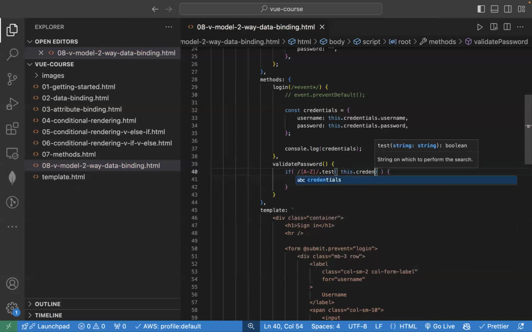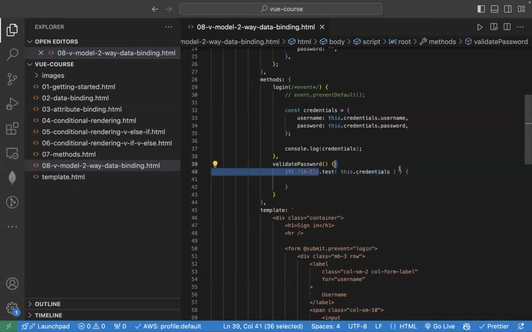Basically it will search for an occurrence of at least one uppercase character. A to Z is the range. You give a range in square brackets in a regular expression, and you delimit it with slashes, just like strings are quoted. If it satisfies at least one uppercase, this test method will return true.